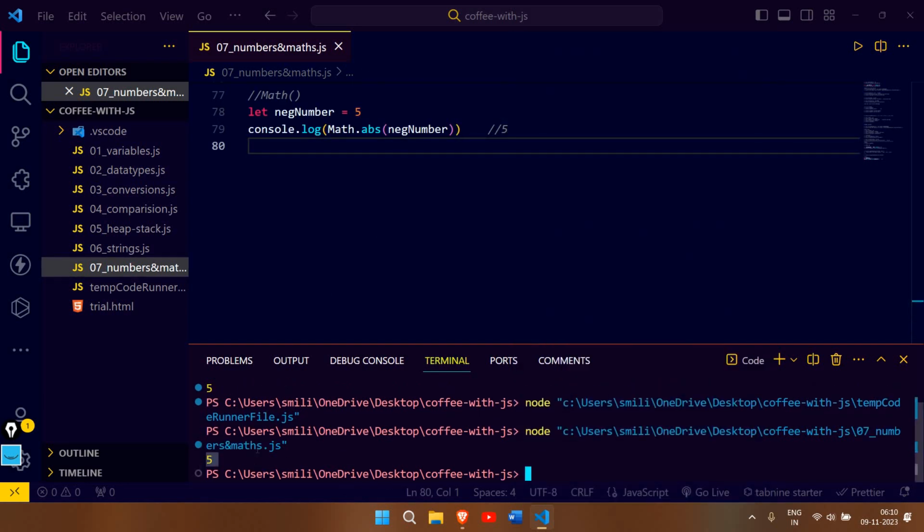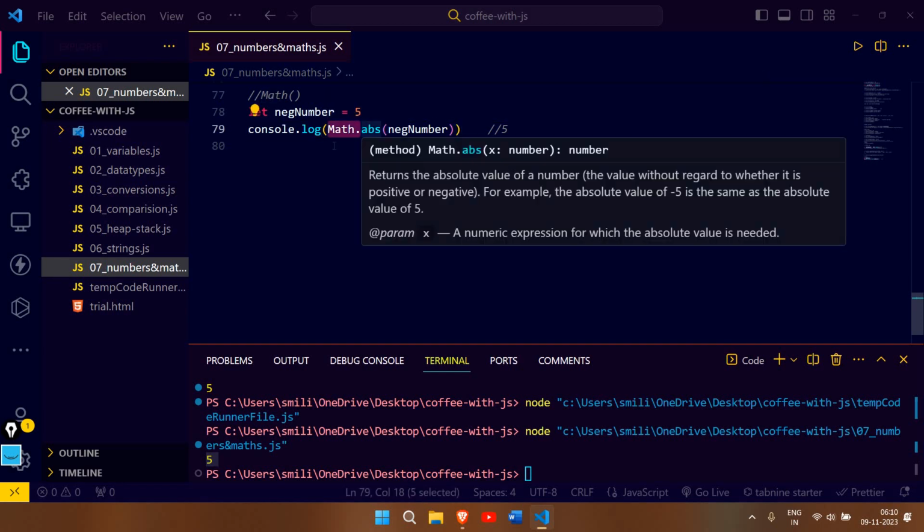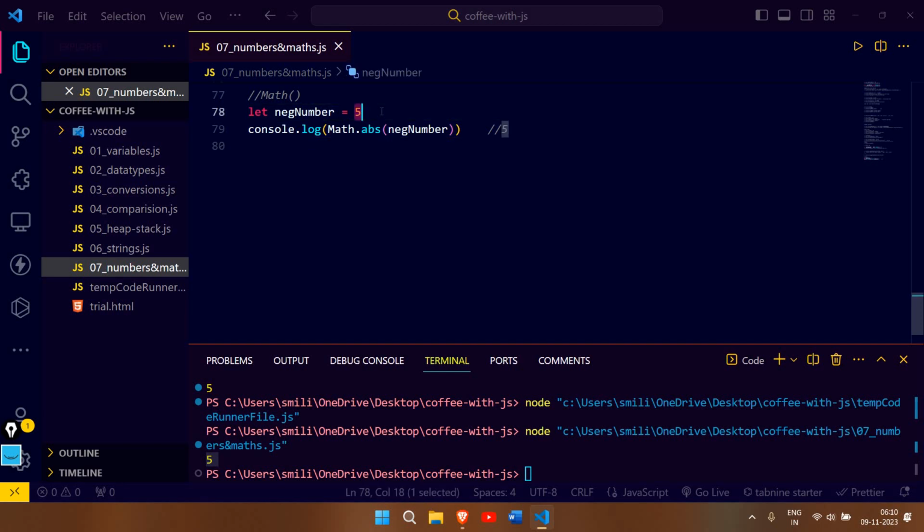Yeah, you can see we are getting the output as 5 only. It's not like if you pass -5 it gives me 5, and if I pass just 5 it will give me -5. It's not like that. The absolute method provided by the math library always deals with negative numbers. So I hope that's clear to you all.